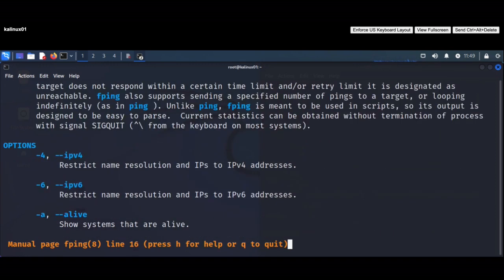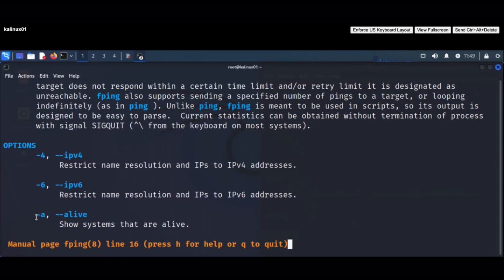Suppose you want to restrict the name resolution to IP version 4 instead of IP version 6, you can give -4, or you can use the -6 option to ping only IPv6 addresses.